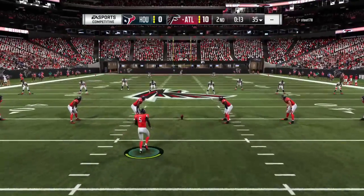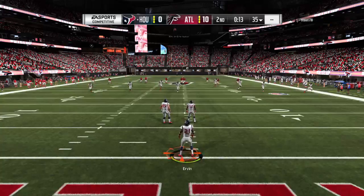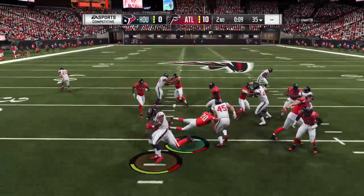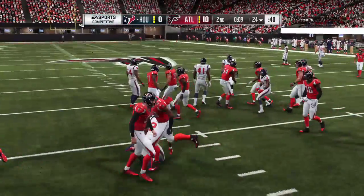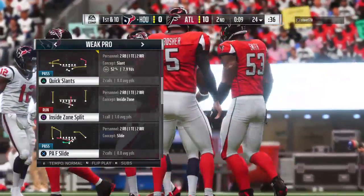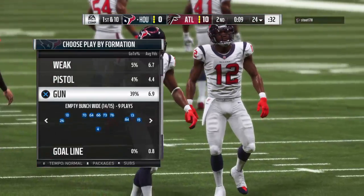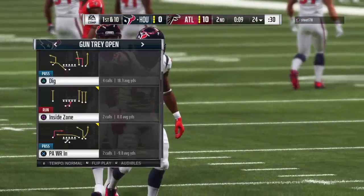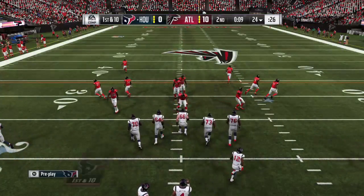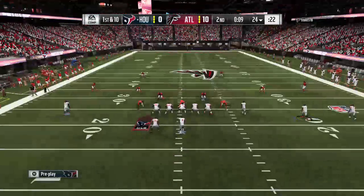Here's Bosher to kick it away. This fielded at the 2. And he'll be brought down at the 23, make it the 24-yard line. The Texans offense now, they get set to head back onto the field. And from this spot in the field with the clock where it's at, you think we're just going to see a knee and that's it? And I think in this situation, that's the proper play. But we do know there's some risk takers out there that may want to take one more shot before the clock runs out.